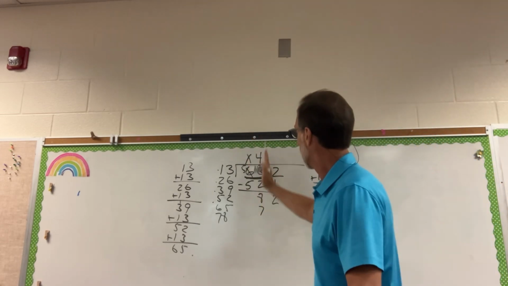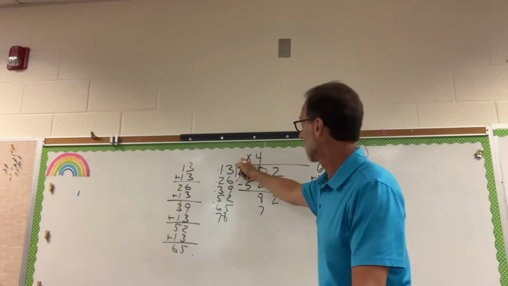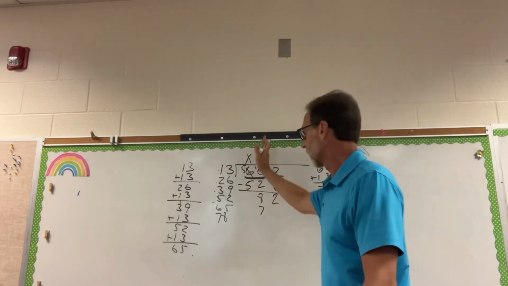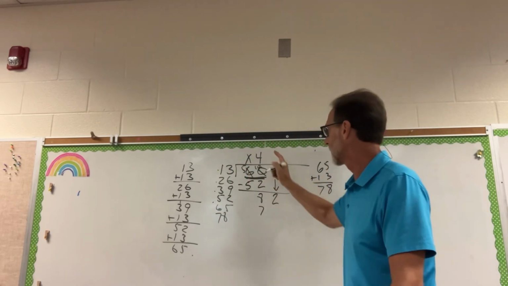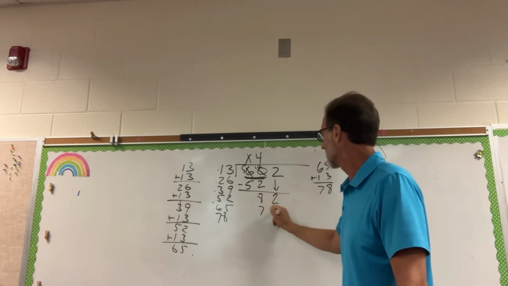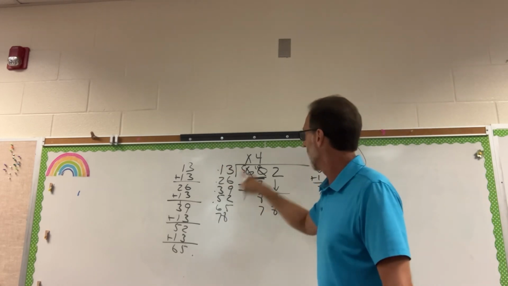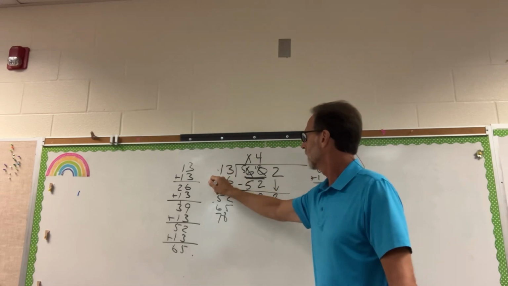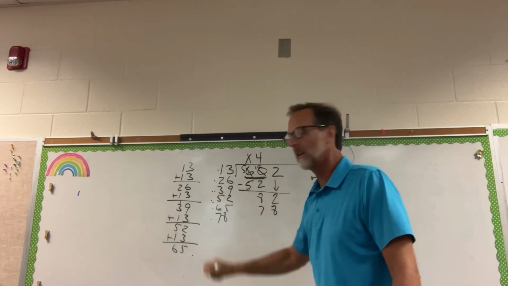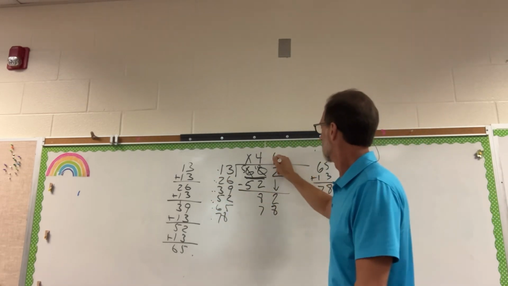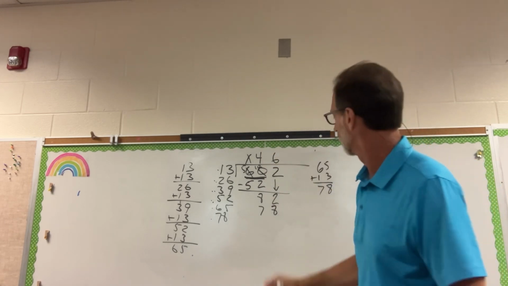You always have to have something above each number. That's why I put the X above the hundreds. The 4 goes above the tens. Now I've got to have something in that ones place. I'm going to put my 78 because that was close. It's times what? What's going to go up here? 1, 2, 3, 4, 5, 6. So I have to put the 6 up there.